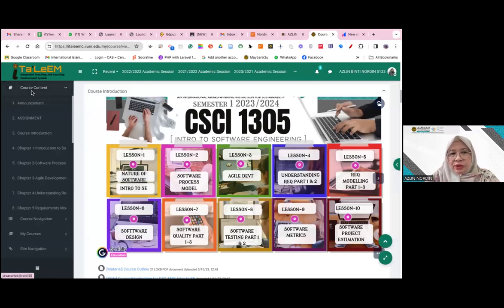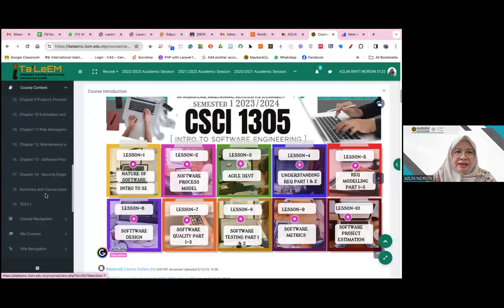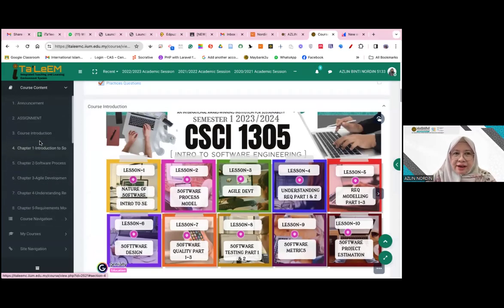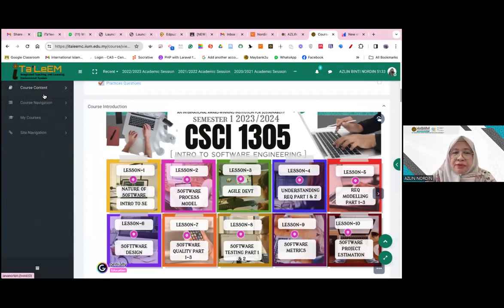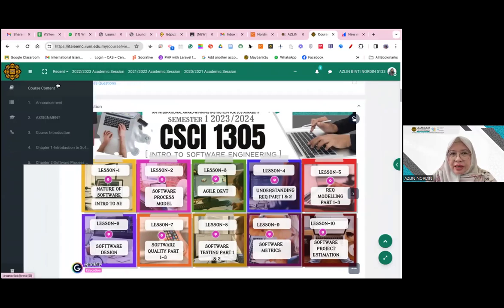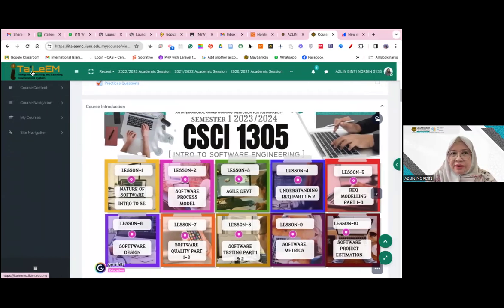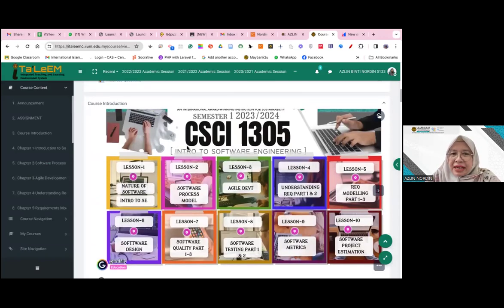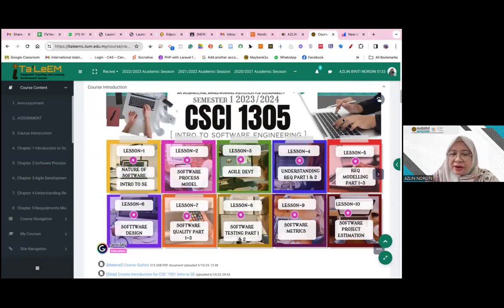One way is to go to this navigation on the left. Okay, so this is done by iTa'LeEM. So you can navigate through this navigation section on the left. Okay, if we don't navigate through this, we can navigate through this. Okay, you can also navigate through this, or you can navigate through this. So this gives flexibility to the students and improves the navigation.